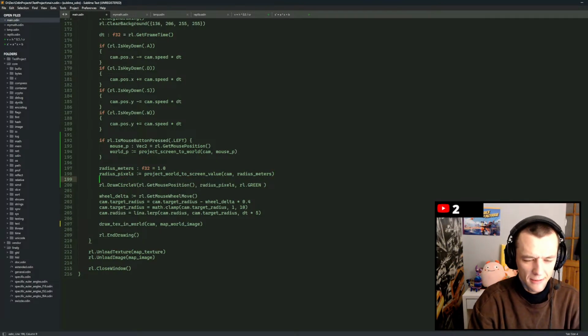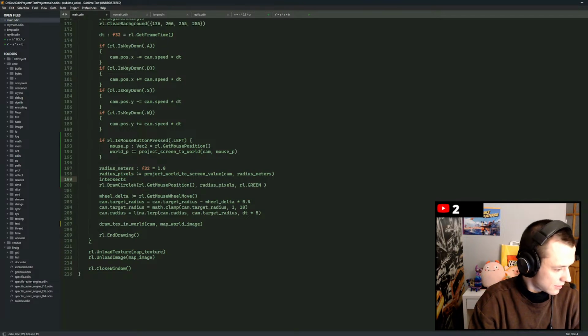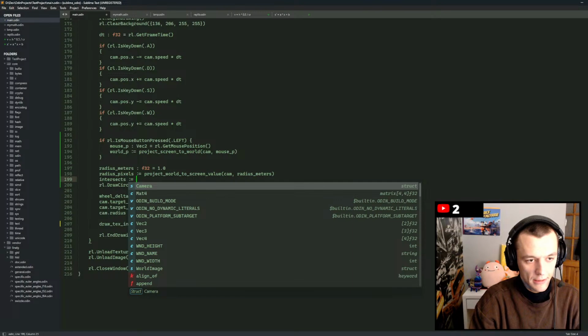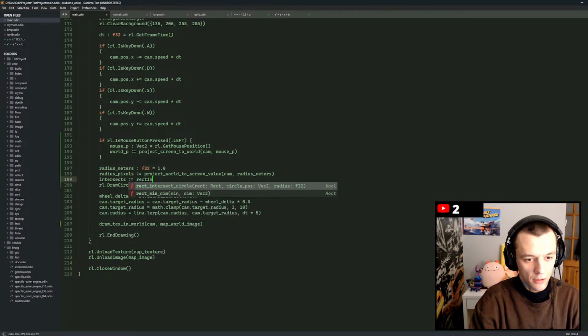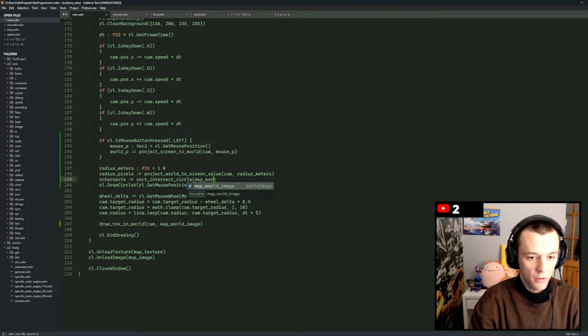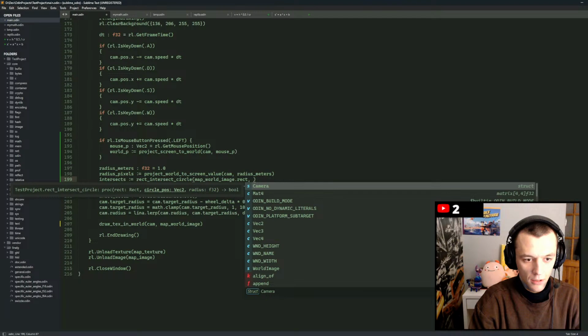Let's say intersects will be equal to rect intersect circle. Map world image rectangle, rectangle, circle position, circle position.